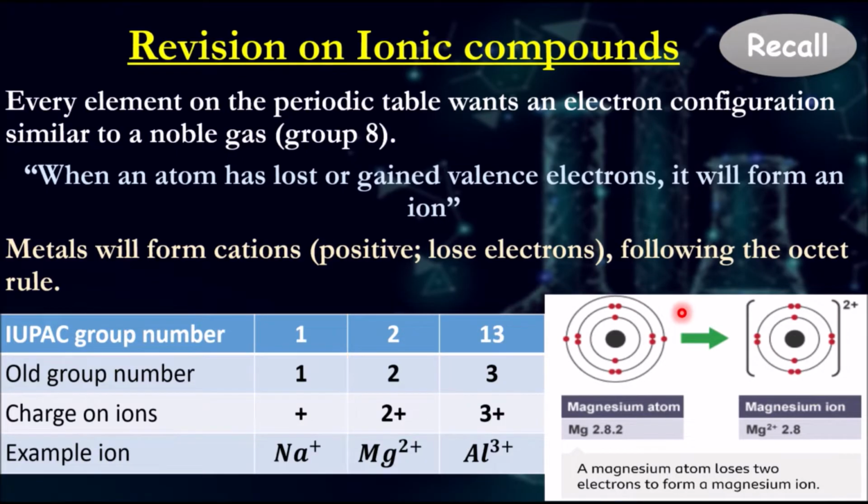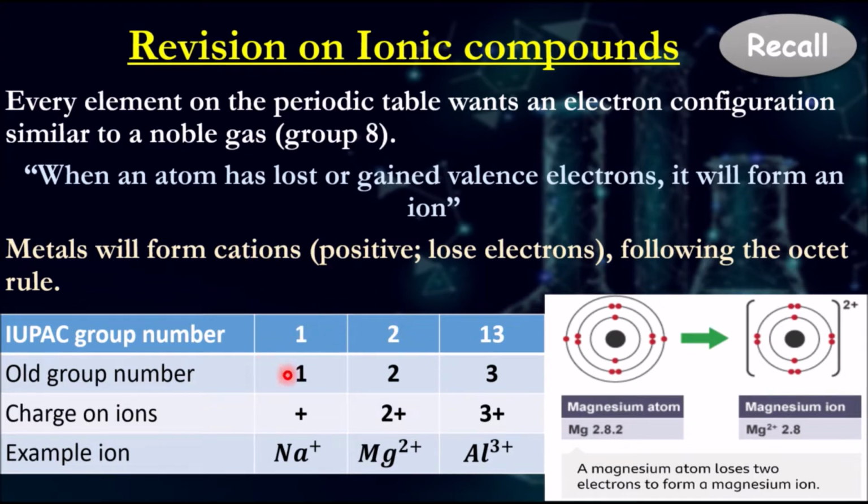Now, before we get into that, we should firstly revise a concept known as ionic compounds. Most reactions between metals and the types of reactions we're going to discuss will form particular types of ionic compounds, so it's good to revise what they are. Firstly, you should remember an ionic compound occurs when a cation reacts with an anion.